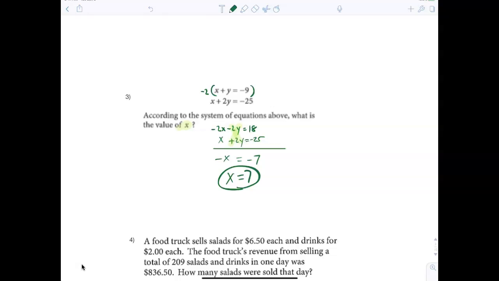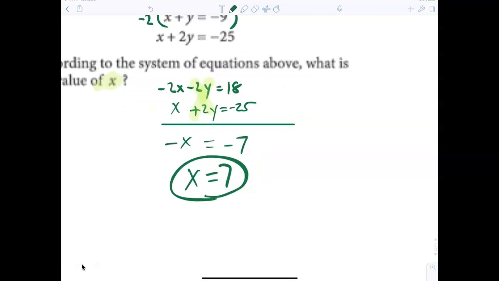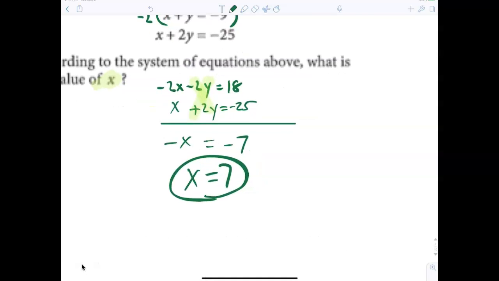Come on, that wasn't that hard. All right? It's not that bad. Any issues? Mia, you good now? Good, come on. How did you get -x? Because you do -2 plus 1. Right? See it now. Good job. Come on. Ask questions when you don't know. Ask questions. Aiden, you good now? Come on now. You all right?